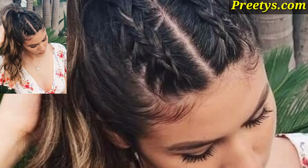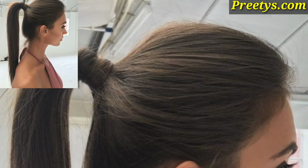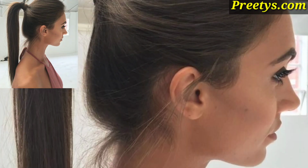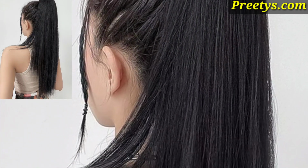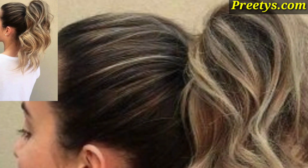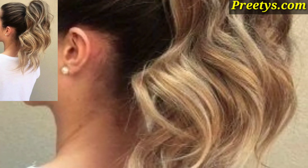Ideal for naturally curly hair, this style emphasizes the texture and volume of curls. This article is mostly amazing, with stunning ideas. Hair is sectioned into bubbles using hair ties along the length of the ponytail, creating a fun and trendy look. Deliberately tousled for a relaxed and effortless style.